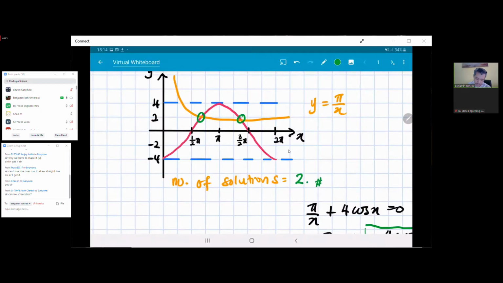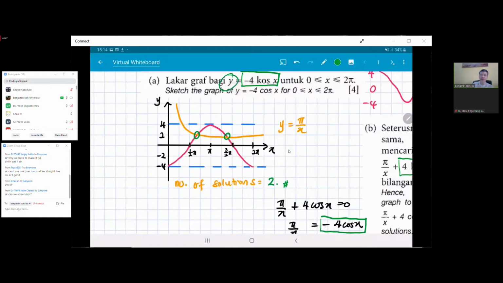Are you clear? Are you okay? Do you understand that this question is actually easier than drawing the line? Because to draw the line, you have to have a table with the 3 values for X. But for the reciprocal, no need. You just need to know the graph shape and then you just pull it down. So most of the time, the graph will be the positive value graph. So you just pull it down and then you see the number of intersections and then you're done. Okay, it's as simple as that. Okay, are you all right?